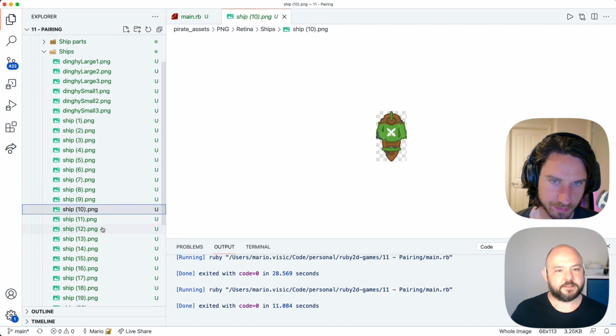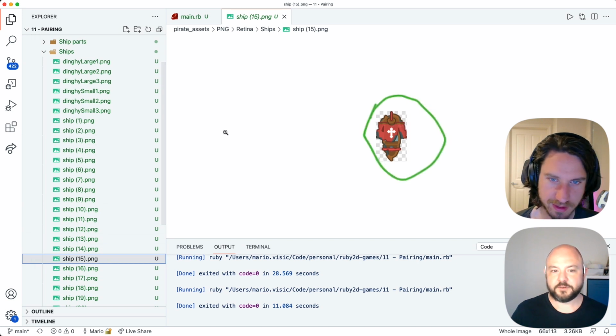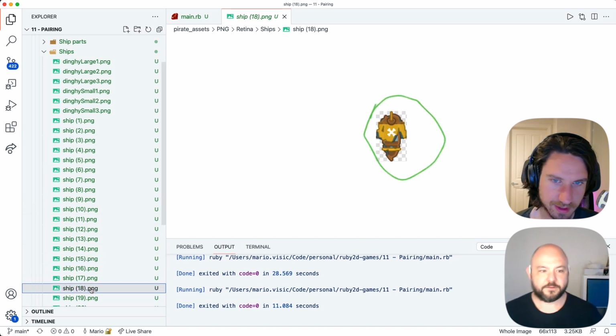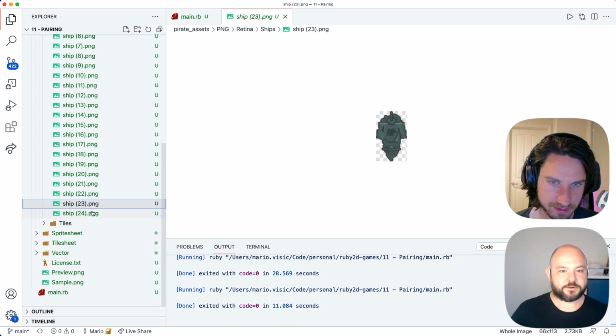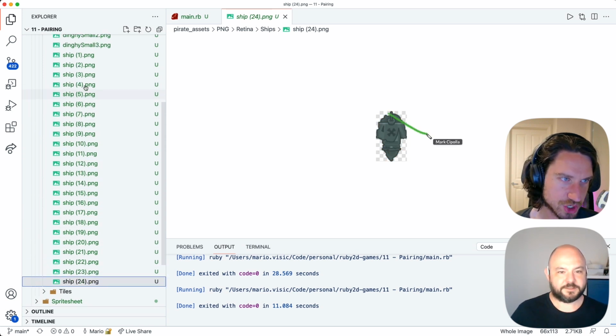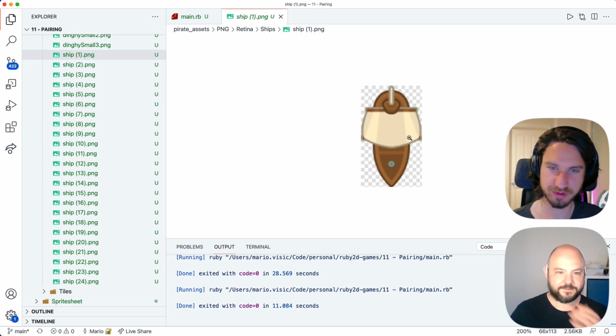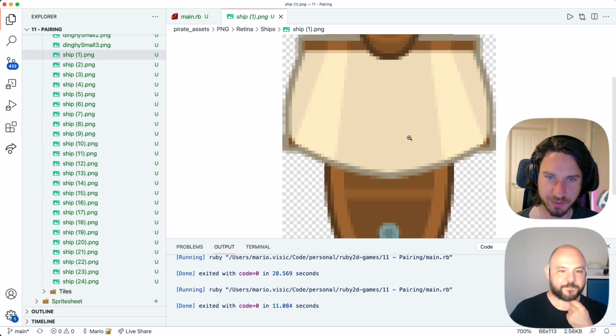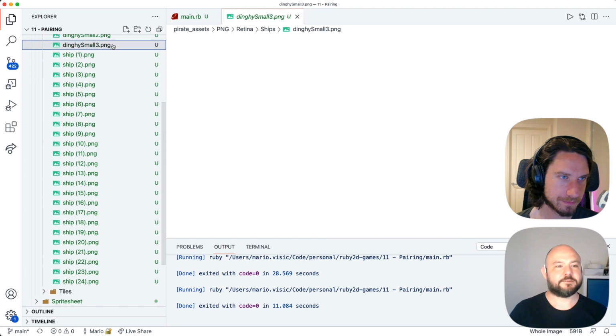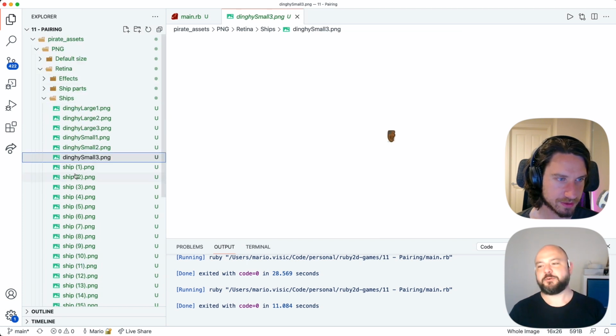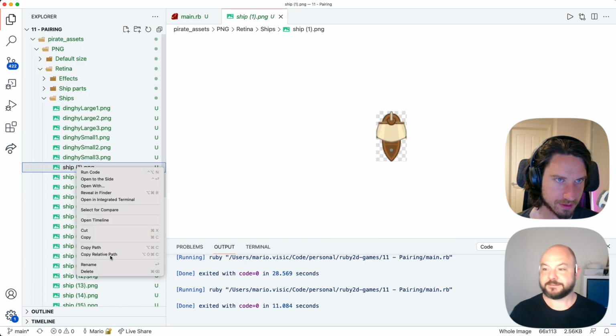I see a pattern here. It's colors, but also level of health. So one should be kind of dead and one healthy. Oh, that's a nice sailing ship. Should we go with one? Let's start with one, and then people could make pirates chase you later.